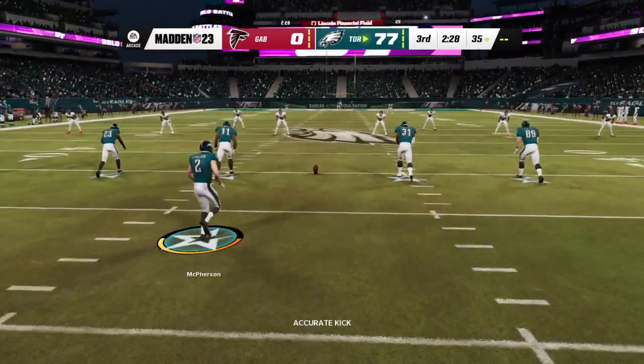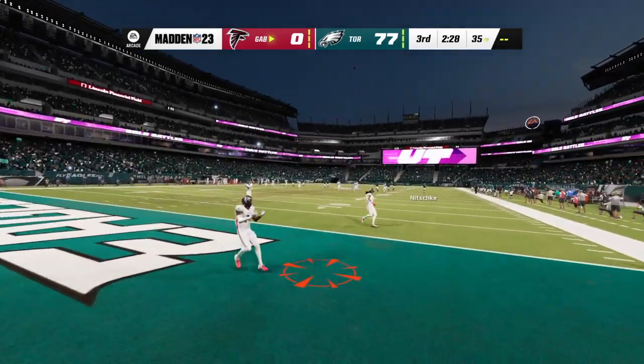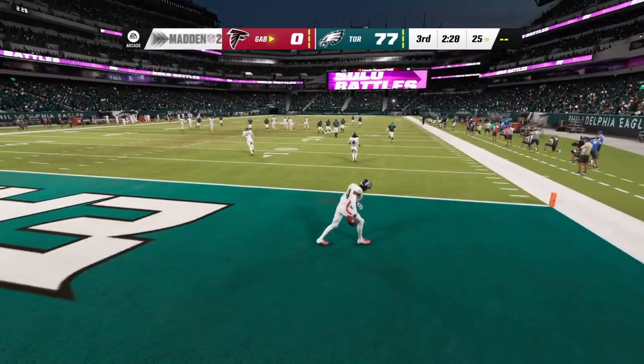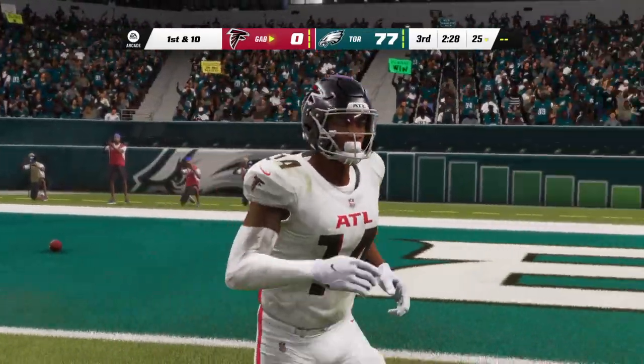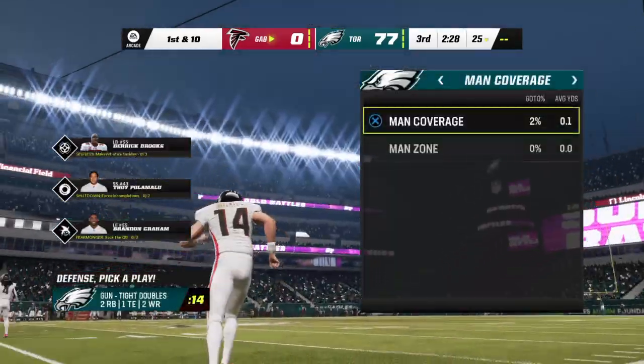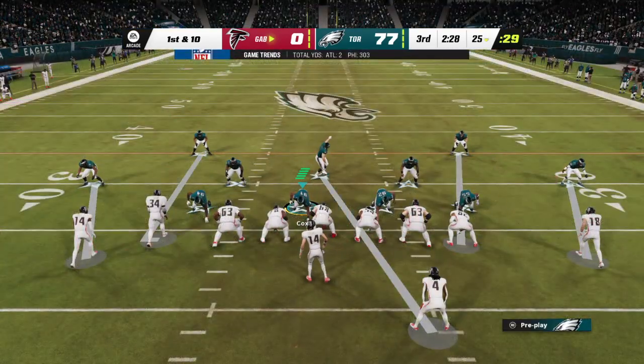So after the made field goal, here's McPherson to send this one away. And there will not be a return here. It's a touchback, and it'll come out to the 25-yard line. Here comes the Falcons offense. It's their first possession of the second half now.